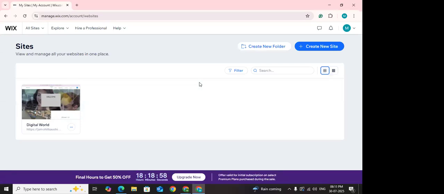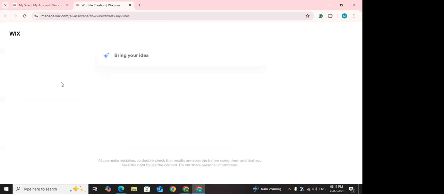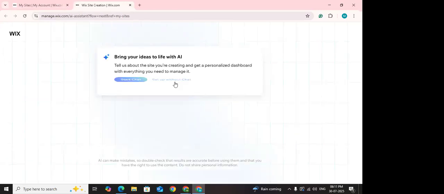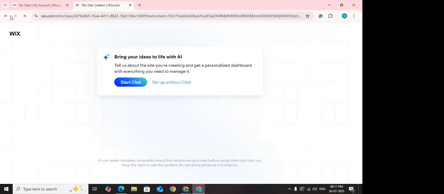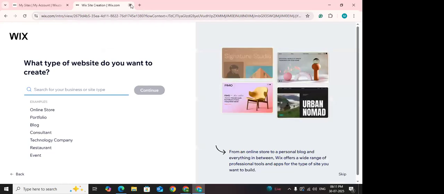This interface will not open on your screen when you log in there, I think. I have to open it with a new account.